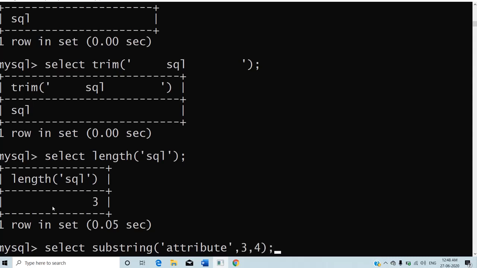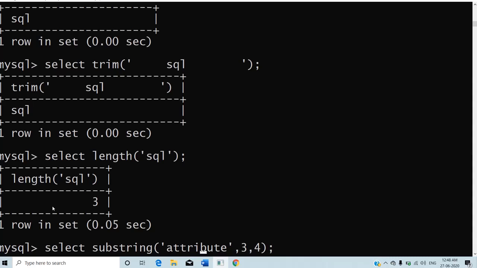This means from the given string, from the third position, extract 4 characters. The given string is attribute. So from the word attribute, from the third position, extract 4 characters.